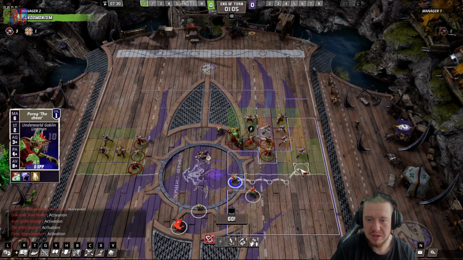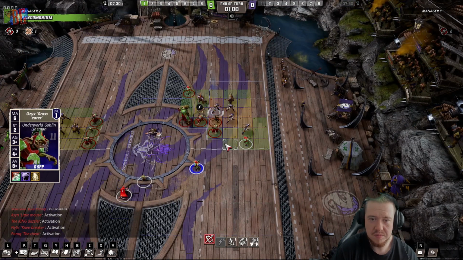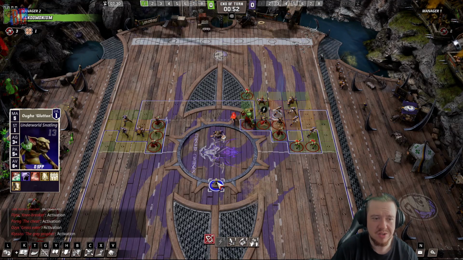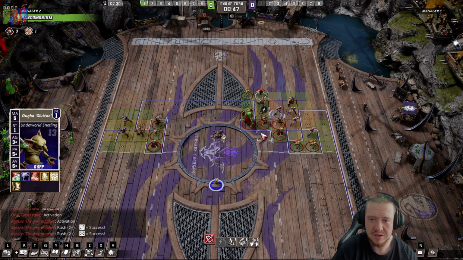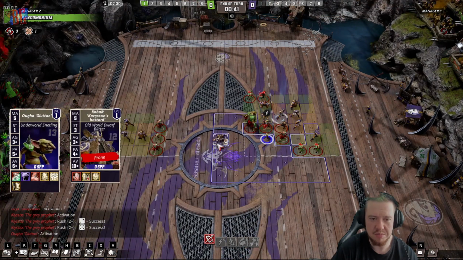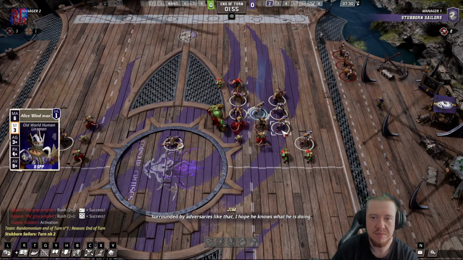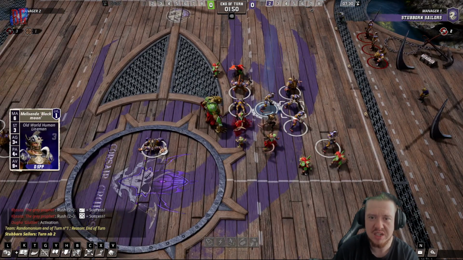Let's get you up there. You in there. Yeah, you there. Oh, we've got this little snotlin here. What are we going to do with this little snotlin? Just there, just in case there's a push. That'll be a little plus one if there's a push. Surrounded by adversaries like that, I hope he knows what he's doing. Right, what's he going to do?